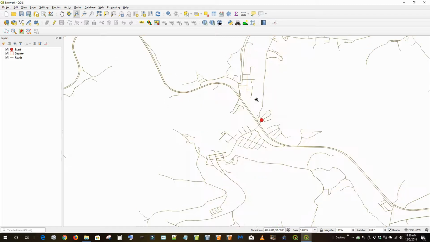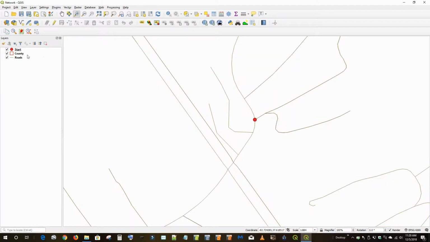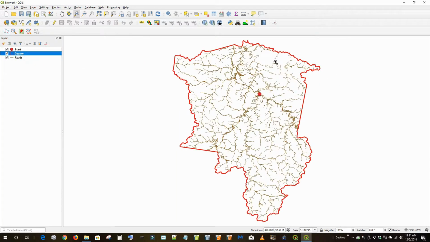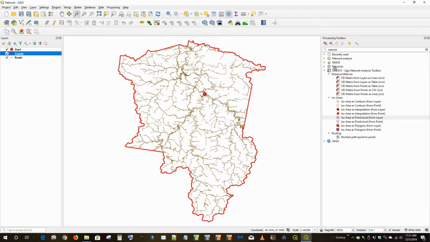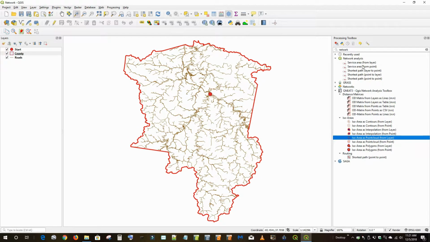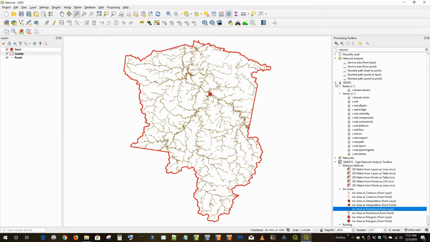And I created a start point here just so I can have a reference. I created this layer from here, new shapefile. I made sure it had the same projection as the roads because I don't want any issues with projections or inconsistencies there. And I've tested out a lot of tools on here. This is the newest version, which I figured has most of the tools. And if I open the toolbox and type in network, you can see that there's a lot of choices here. Here are some new ones, and they all do things a little bit differently.